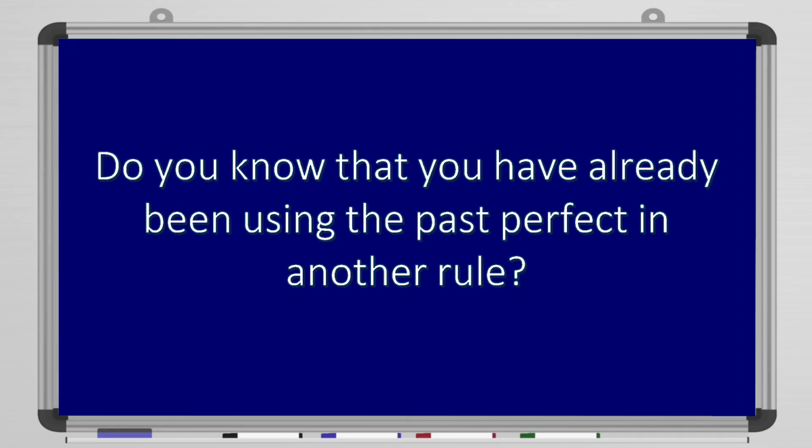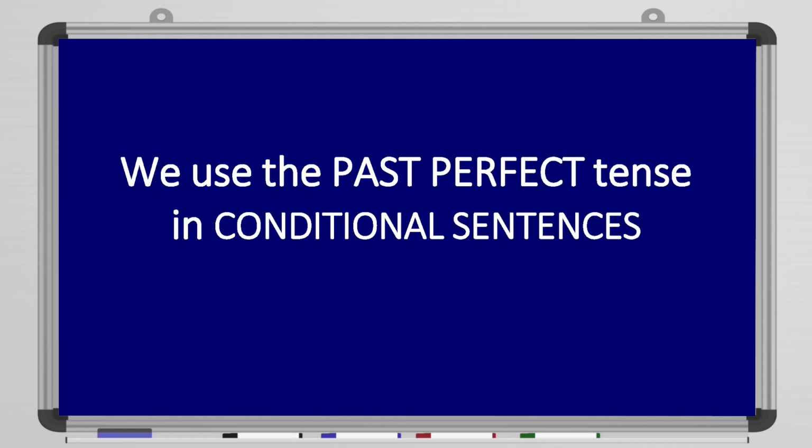Now, do you know that you've already been using the past perfect in another rule? Maybe you've taken this rule in your 10th or 11th grade. Do you know that? What rule is that? Can you guess? It's one of the basic and the easiest rules you've probably covered. Yes, we use the past perfect in conditional sentences. In which type of conditional?